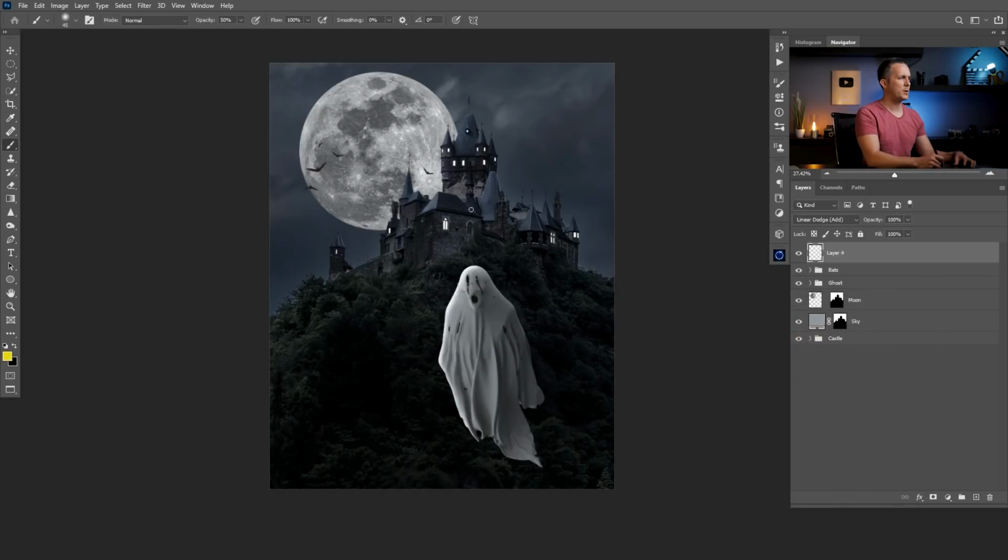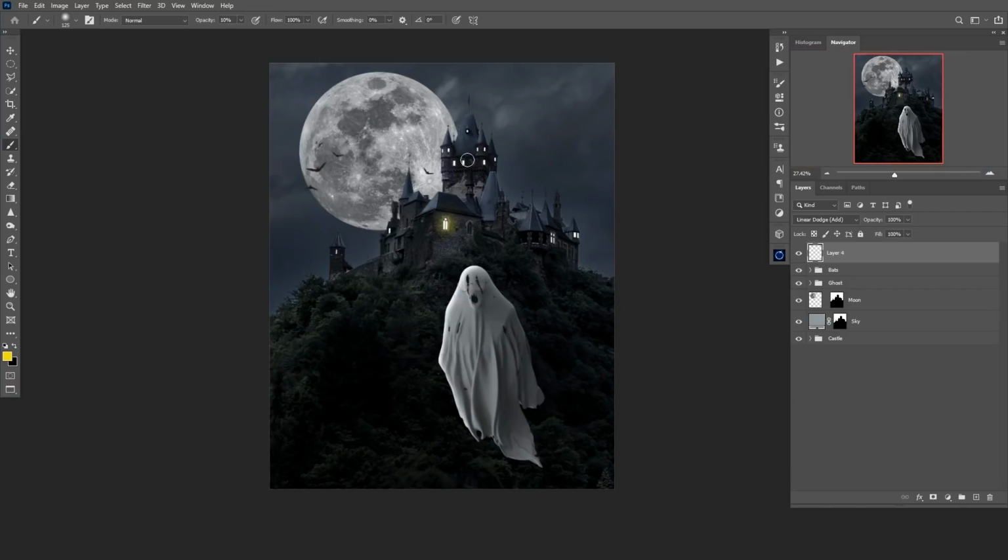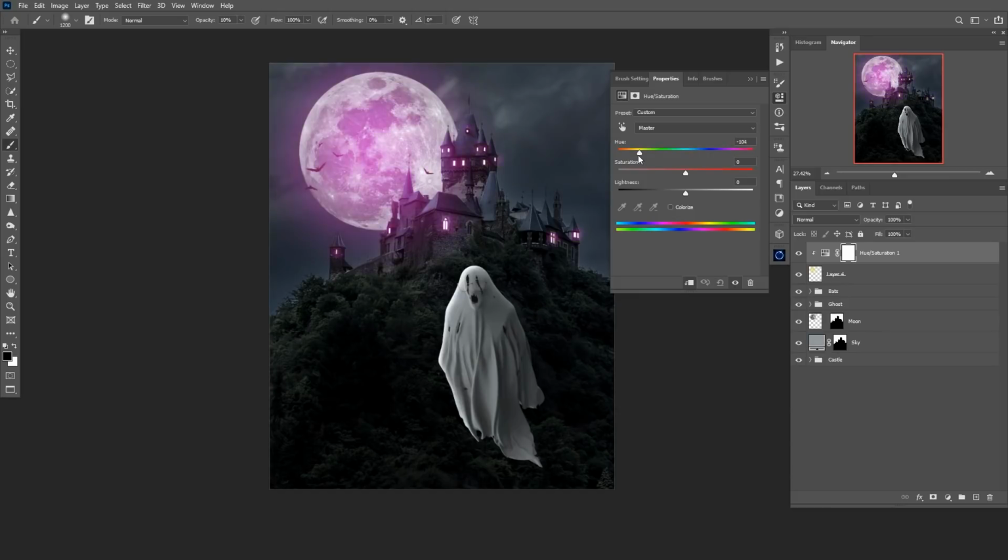There's so many ways how you can add a glow here. So this is one way with maybe 10% opacity, and just go right there and a few times just add this. Okay, this is just one way how you can do it. I will show you another way. And also for the moon, I will definitely make this black and white, or I can add a hue and saturation adjustment layer and change the color to whatever I want. So this is one way, or black and white.